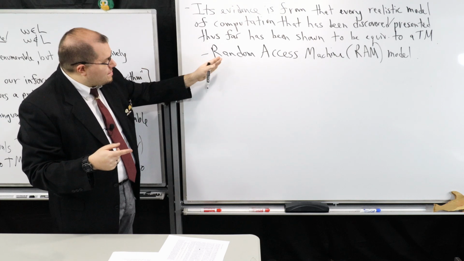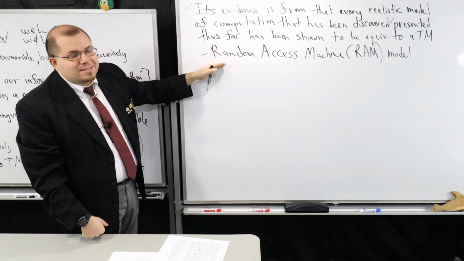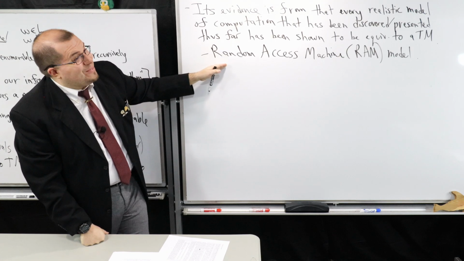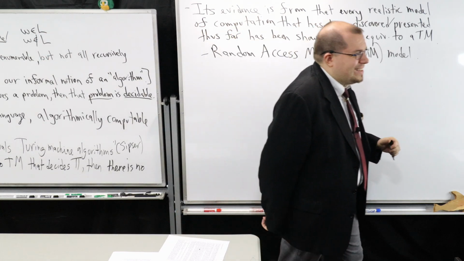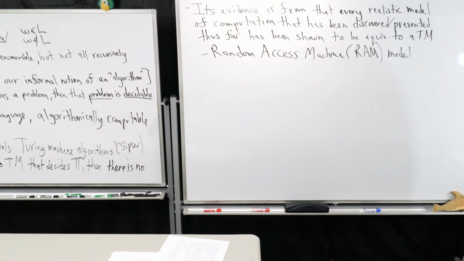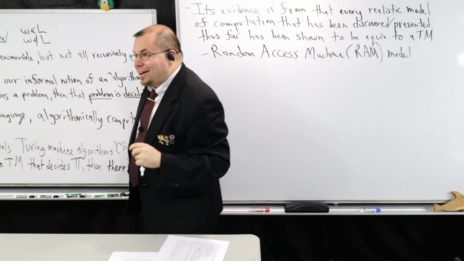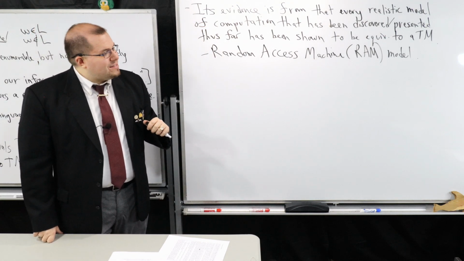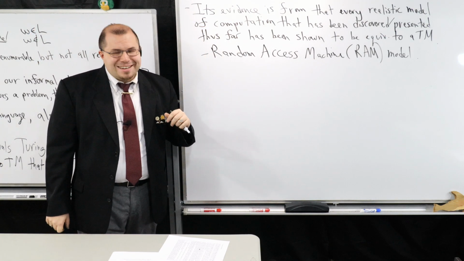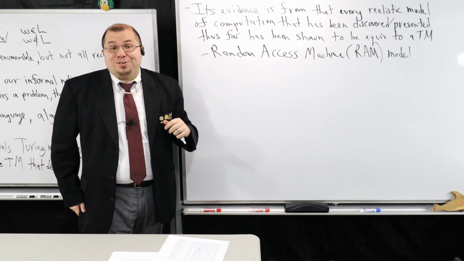And I must stress, if you're unsure about this, the RAM model does have registers. It's not like this is some weird alien thing either. But I must stress that there are other models of computation that would not seem like they would match a Turing machine that most certainly are also Turing equivalent.